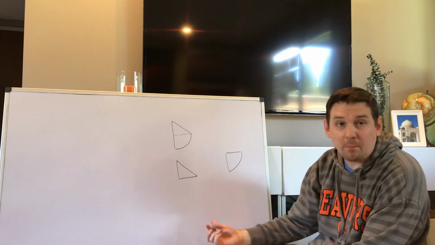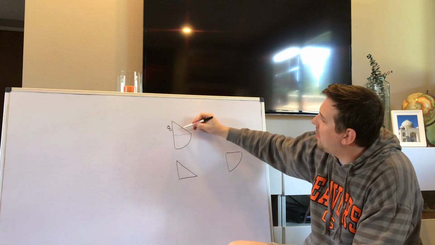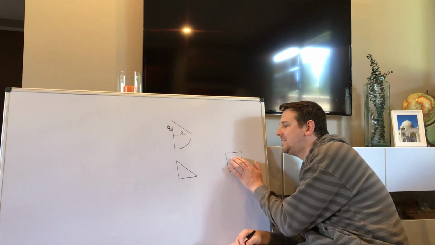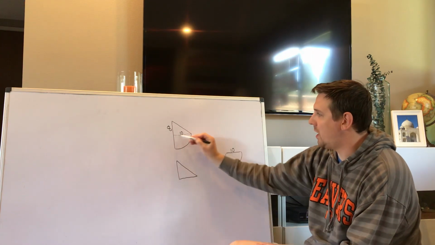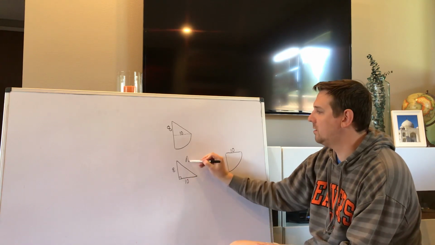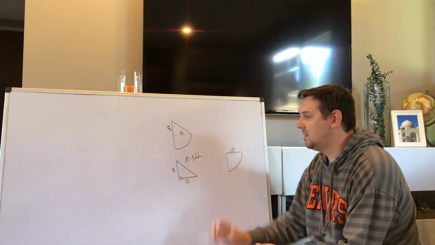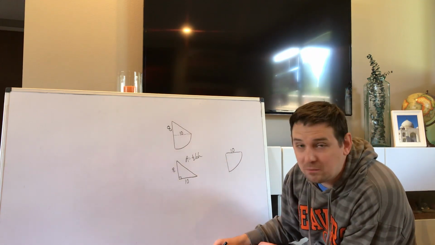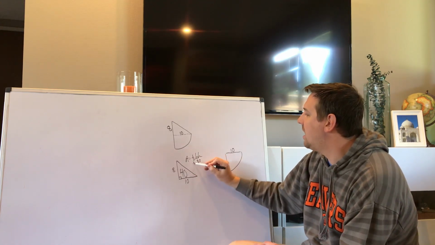Okay? I'm going to start putting in some numbers, okay? Let's say this is 8 and this is 10. Now, since this is a piece of a circle, 10 here, triangle, 10 and 8. Now, we remember triangle, let's start with the easier one. Half base times height. That would be base times height. 8 times 10 is 80. We need to take half of it. Why do we take half? Because it's half of a rectangle. That would be 40, because 8 times 10 is 80 and half of that is 40.